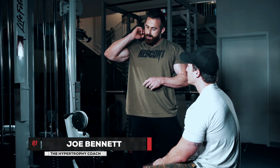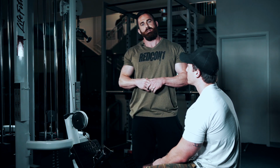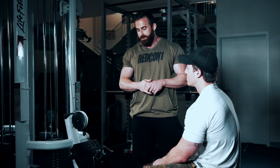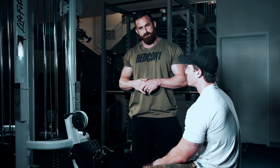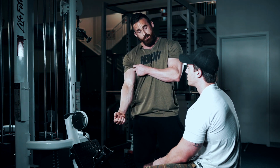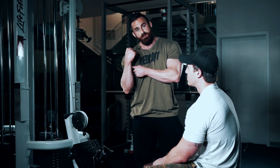Giving you some idea of what kind of grip width you want to select when doing rows, particularly if the goal is training lats. Some of the confusion comes from the fact that the lats are one of the few muscles that don't pull in a straight line. You can literally see the start and the finish of your bicep, and when it contracts, it just pulls in a straight line.